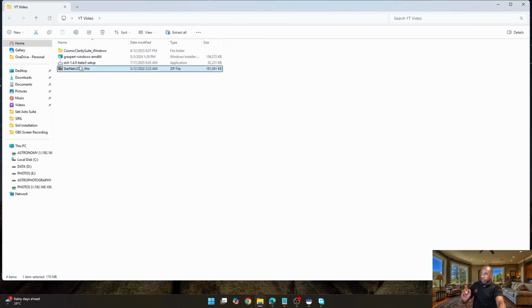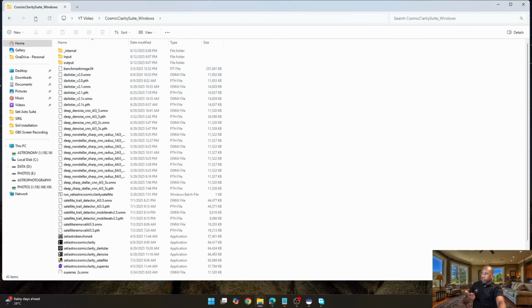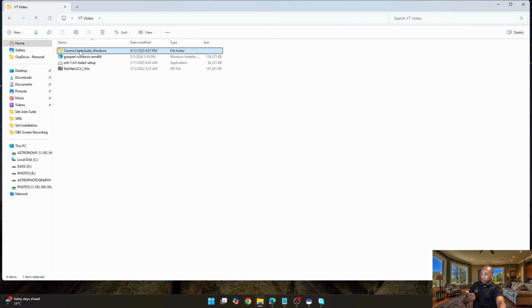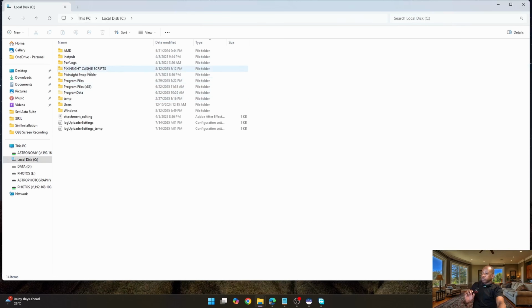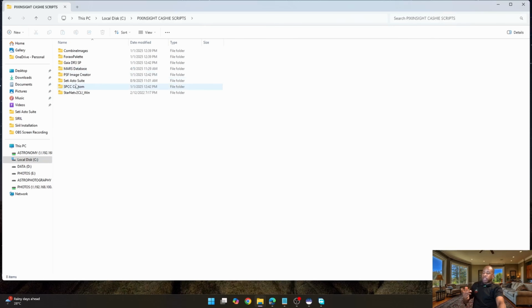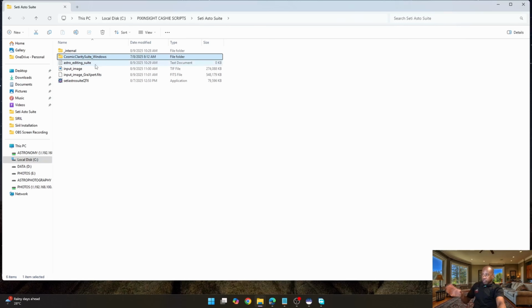Right, so we have Starnet, we have GraXpert, and now it's time to copy Cosmic Clarity. All we need to do is copy this entire folder. Again, in my instance, I put it on the C drive, because I already use Seti Astro and have a folder called Seti Astro Suite that has Cosmic Clarity included.